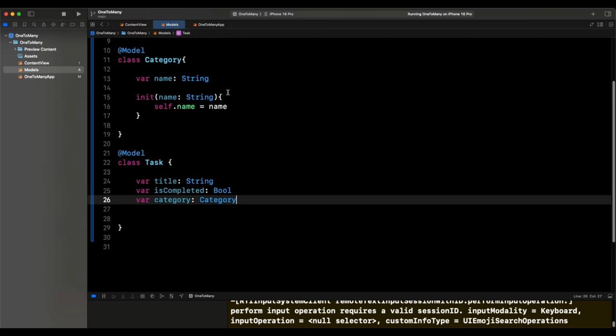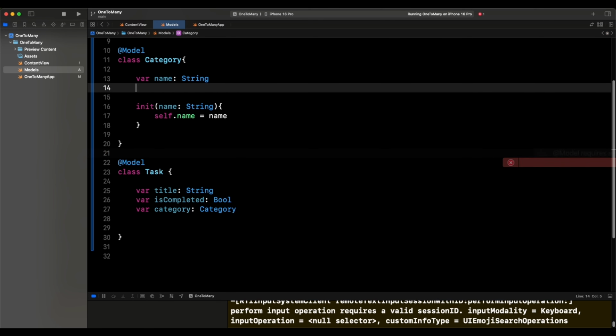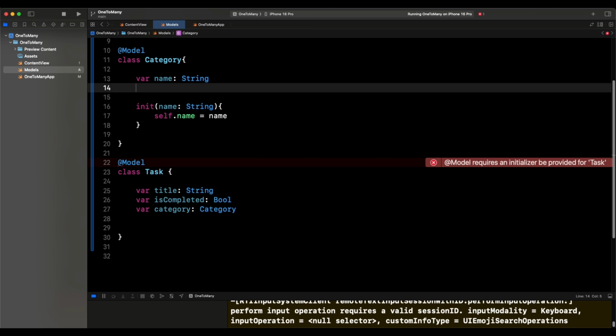category is going to be of type Category. Now each task is going to be assigned to a category, but a category is going to have multiple tasks. So what we do here is you could do it like this. You could say var tasks is going to be Task array, and then maybe initialize it to be empty at first, but we want to tell it what to do in case you delete the category. You saw the instance where we deleted the category and all the subsequent tasks within it went. So how you do that is you establish an explicit relationship. Come here and say @Relationship. Make the relationship clear to all parties.